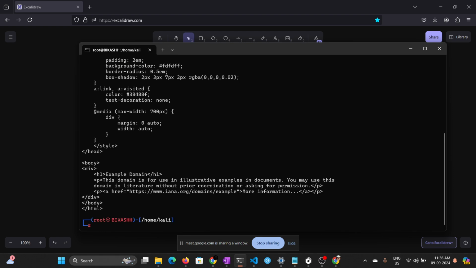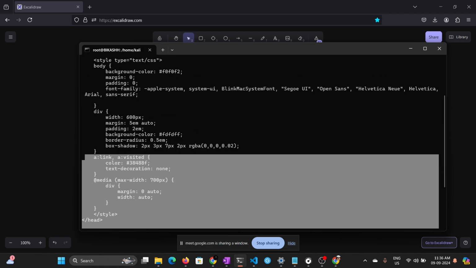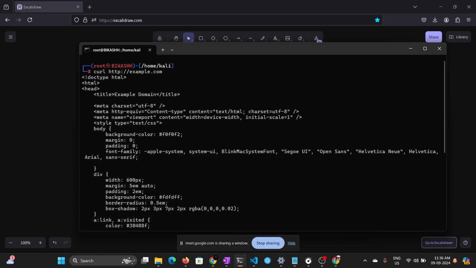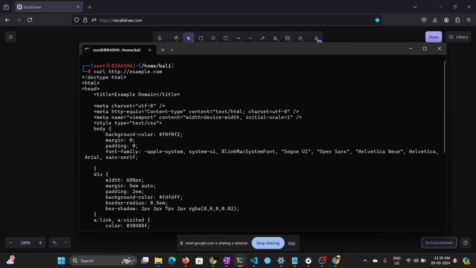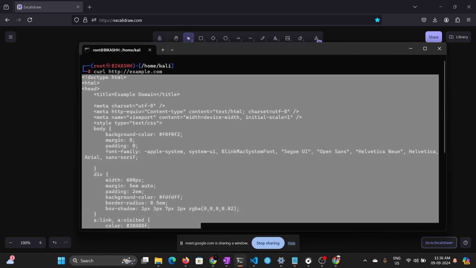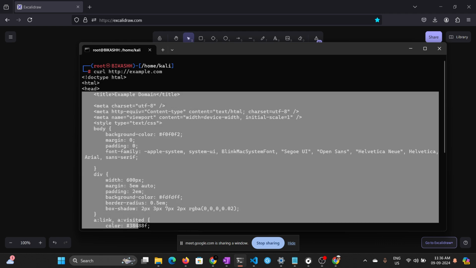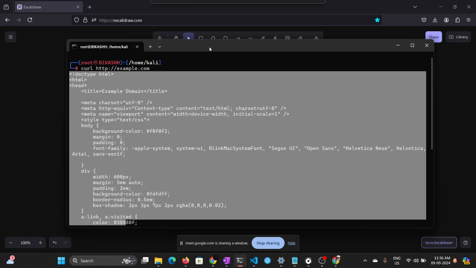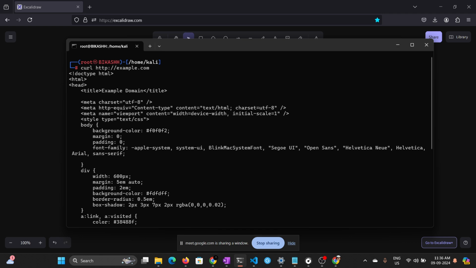If I press enter, it will take some time, and here we have the web page of example.com. Now you have to understand, this is not going to show you the website in virtual mode. It is only going to give you the HTML code of that website.